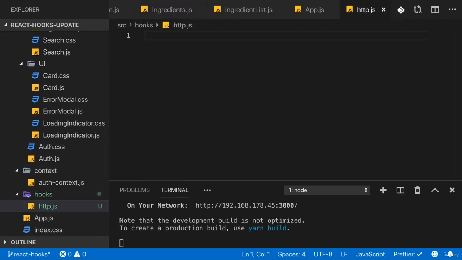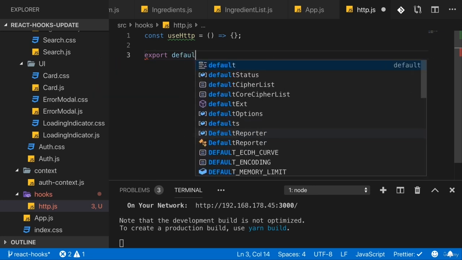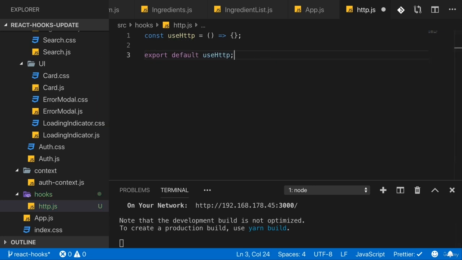So in the HTTP.js file, in the hooks folder, I want to build my own hook. And the first very important thing there is your own hooks should always be named use something. In my case here, useHTTP or useFetch or whatever you want to name it, but use something written like this. And I'll go with useHTTP. Then your hook is just a function. It's a normal JavaScript function, just treated in a special way by React. That's the core thing. So now we have this, and I will export useHTTP here. So that's a very simple hook, which doesn't do anything, but it's a start.